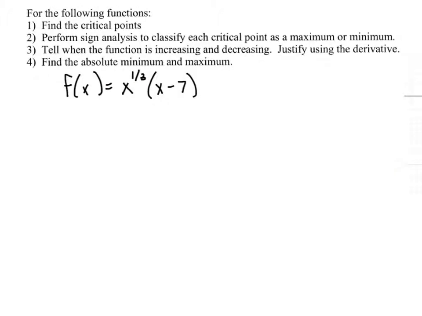Let's do this one real quick. I tried to give you kind of an ugly one here to play with. It looks like you could use product rule, but I think it would be easiest to just multiply it in. Okay, this is x to the first. X to the 1/3 multiplied by x to the first is x to the 4/3 minus 7x to the 1/3. And now you could just use power rule, right? F prime of x, so 4/3.